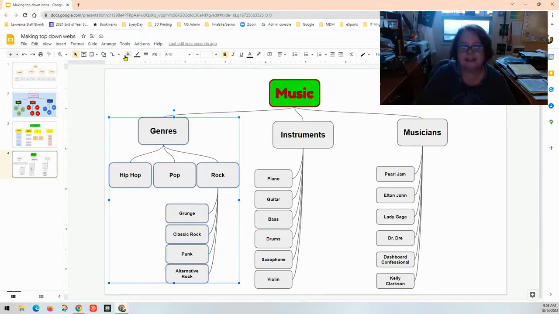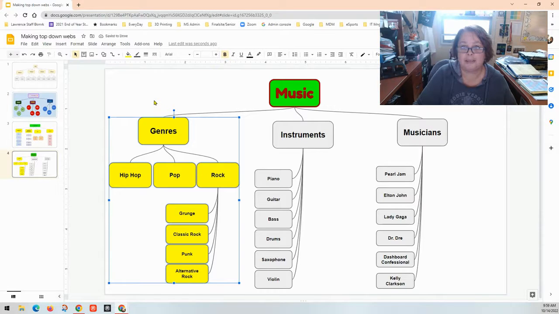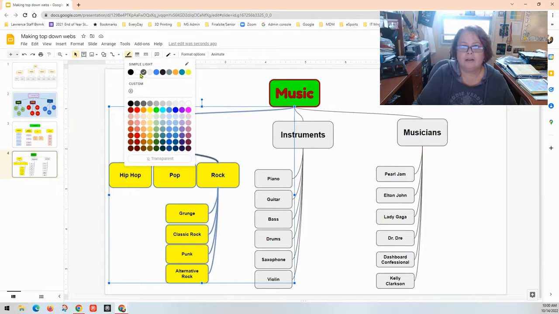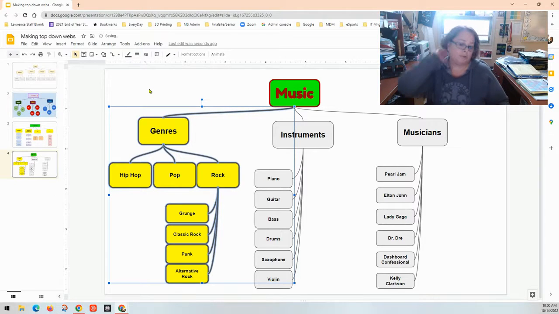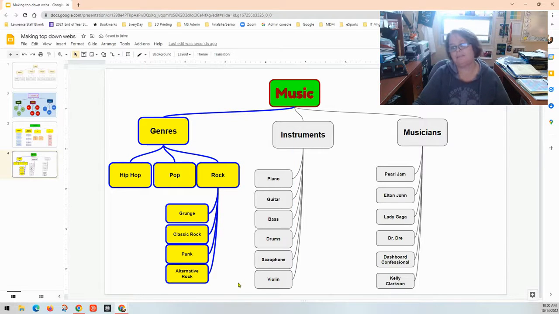And when I do that, I'll get the little fill paint can, and I can make those all change at the same time. I could do the same thing with the lines. So if I select my lines here, I can make them all like size 3. Or I could select all these and make these all size 3, even the boxes around the shapes. And then I can make those all like blue around so that it looks like that.